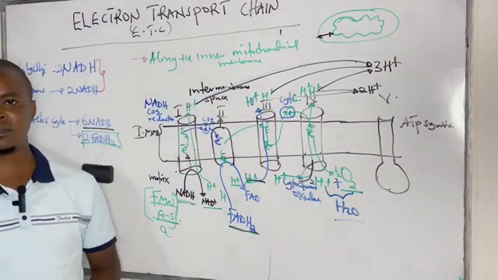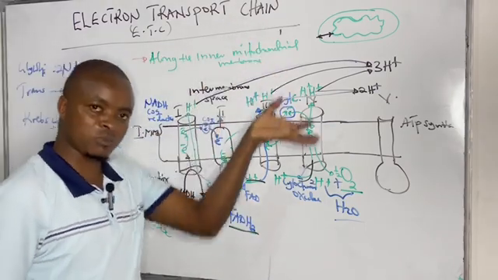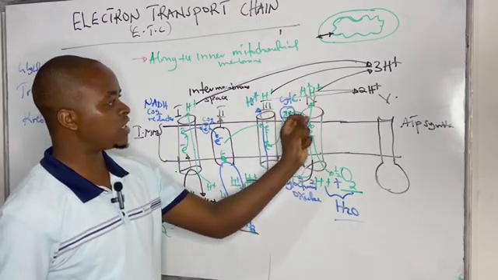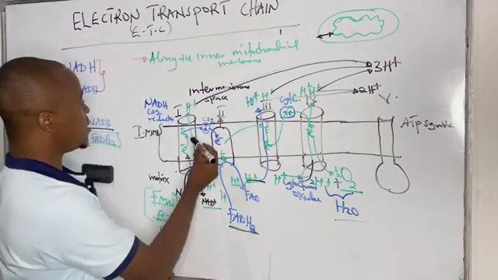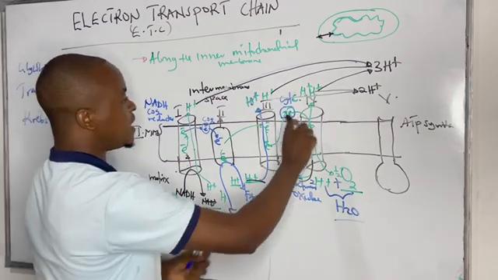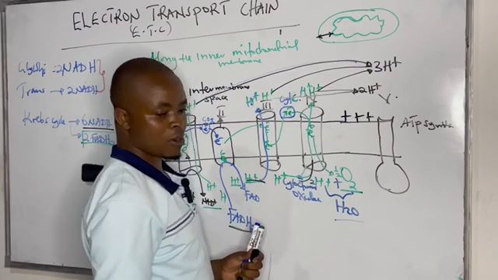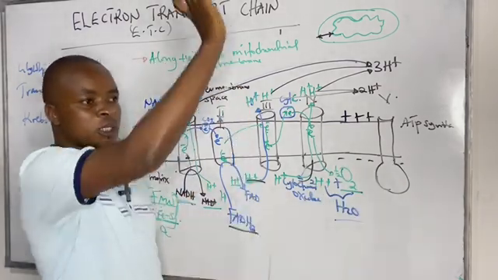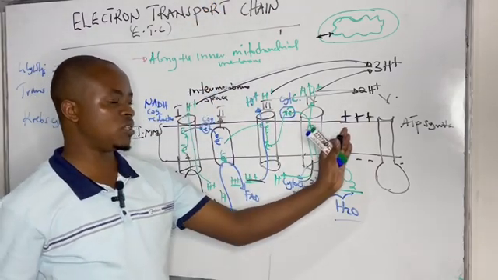Then what happens? These protons, remember, we have been moving out protons but not bringing in protons. So what we have created is what we call an electrochemical gradient. These protons that have been moved out by the electron motive force accumulate, and we see the intermembrane space being more positively charged and the inside being negatively charged, because we have lost protons but have not brought them inside. So it creates a concentration gradient.